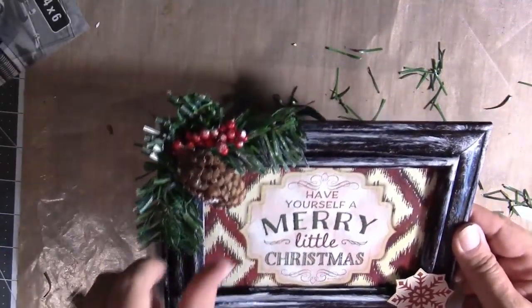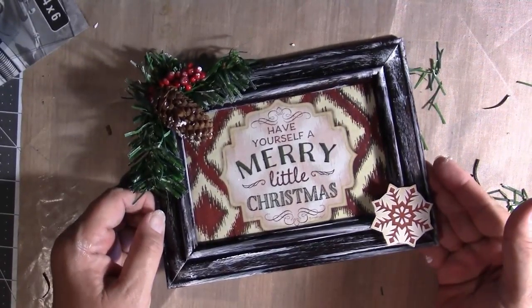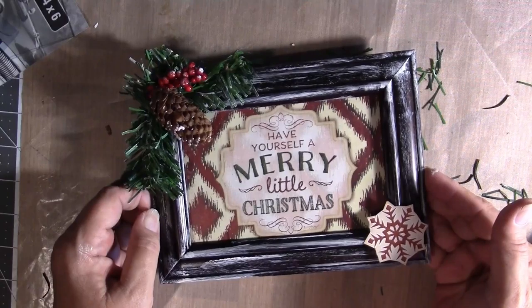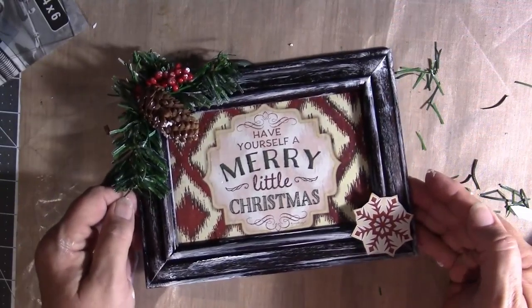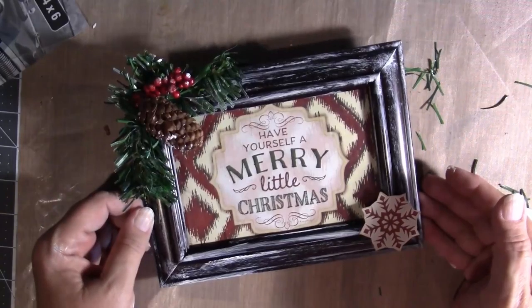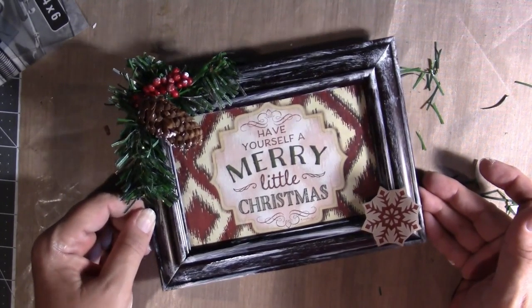Just take your little glue strings off before you hang it up or display it anywhere, and you'll be good to go. How easy and adorable is that! I'm going to go and finish that third one, and I will show you at the end how they all came out and how they're hanging on the wall. I hope you enjoyed this video and I hope you'll give it a try — it's an easy, simple, cheap DIY. And it would also make a wonderful gift — a hostess gift, last minute if you forgot something. Just whip it up real quick, it doesn't take long, it's dry, pack it up, and you're gone. And nobody will know the difference.